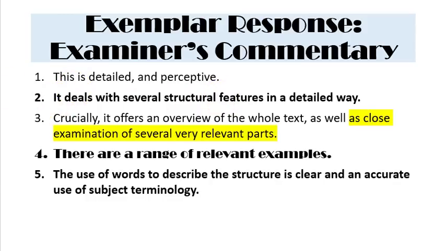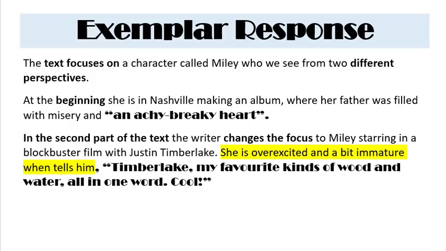Let's look at structural features, number 2. So that's words in bold. The text focuses on different perspectives, beginning, in the second part of the text, changes the focus. So you can easily see what kind of vocabulary you need to use. Similarly, you might ask yourself, well, how many references do I need to the text? Well, here they are in quotations, and it's going to be 1 per paragraph, nearly 1 per sentence, but not quite.